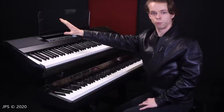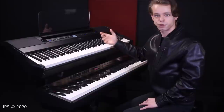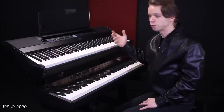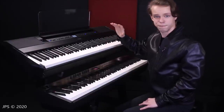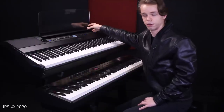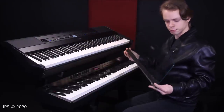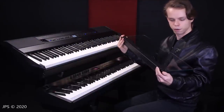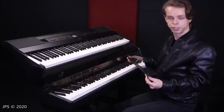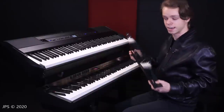As you can see, it's a very wide music desk, it's a very tall music desk, and with the exception of the fact that it's made of acrylic and eventually will get scratches and fade, it is a very great design music desk. This bottom lip here is actually solid metal, so it has a very hefty feel. It's a very well-built music desk. It even has little rubber bits over the posts that go into the keyboard to prevent vibrations and wear and tear, so it's a really well-thought-out music stand.